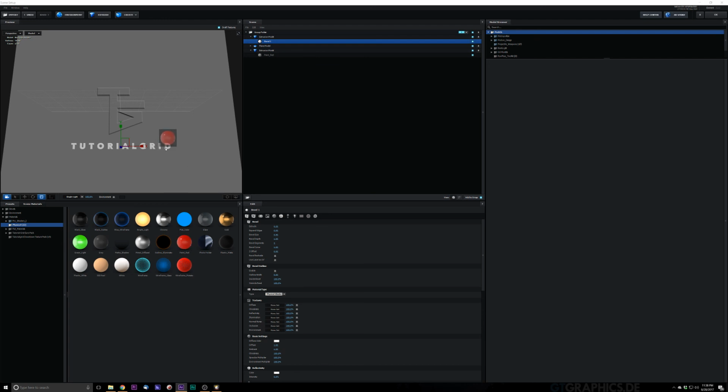Do the same thing I did with the last one. White. And diffuse 1, ambient 1, environmental multiplier 0, reflectivity 50. I think that's where we're at.